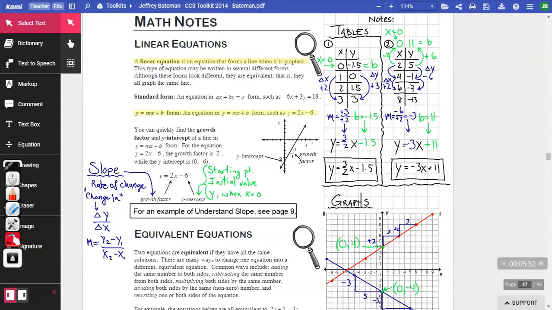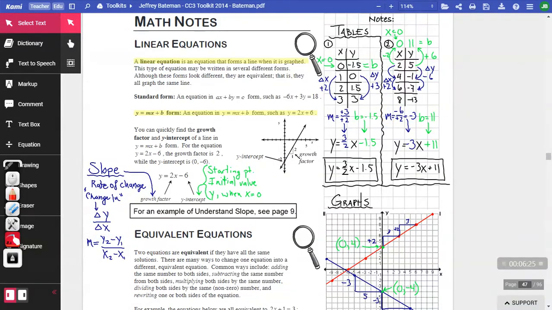Take a look at example number 2. Again, for my slope, pick any 2 points you want. I just went from 5 to negative 1, the first point there. 5 to negative 1 went down 6. That's my change in y, and that's why that is on top of my fraction, because my change in y is on top. Next, I pick the same 2 points, going from 2 to 4, and I notice I'm adding 2, and that's my change in x, which is why it goes on the bottom. And if we simplify negative 6 over positive 2, we get negative 3. All right, so that's my slope, and that's why negative 3 is what went in front of x in my equation.